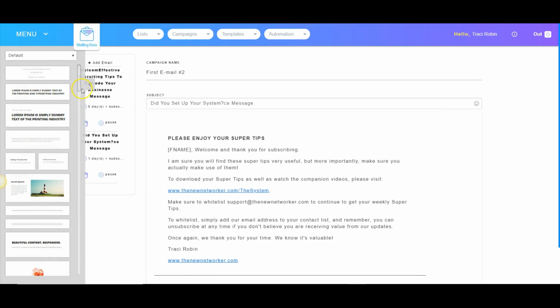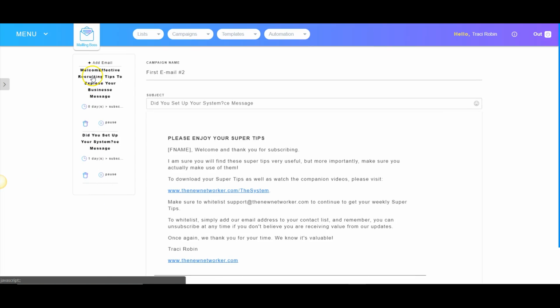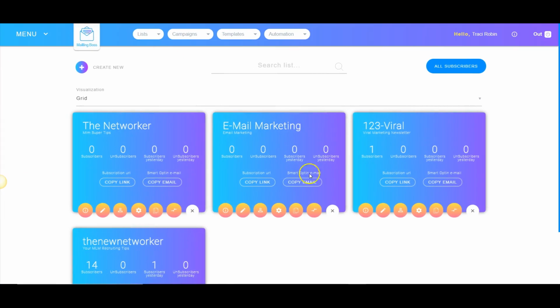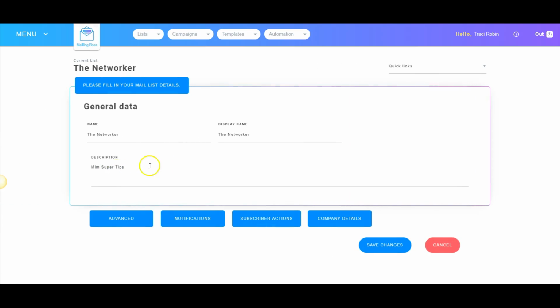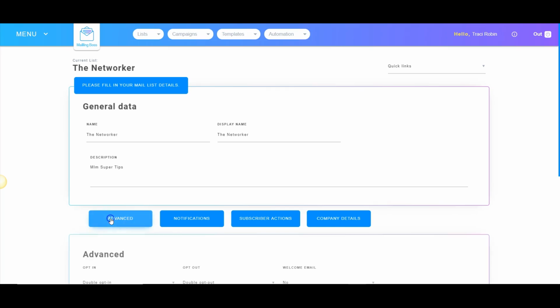Now the next thing we want to do with this list is turn off the welcome email because we want them just to get this sequence. It automatically comes with the default welcome email. So if you go back into your lists and we pick the list that we were just working on, which is this, we want to click on edit. And we want to go into advanced.